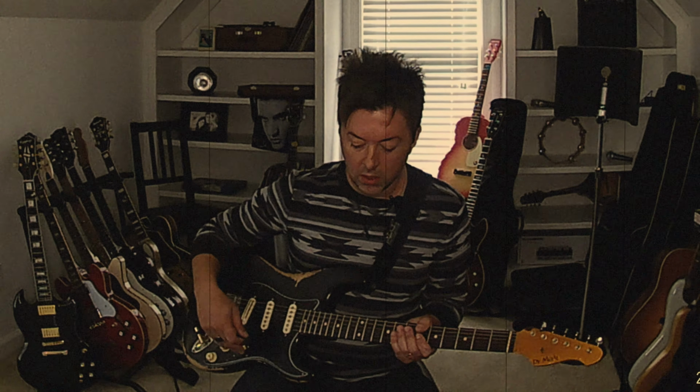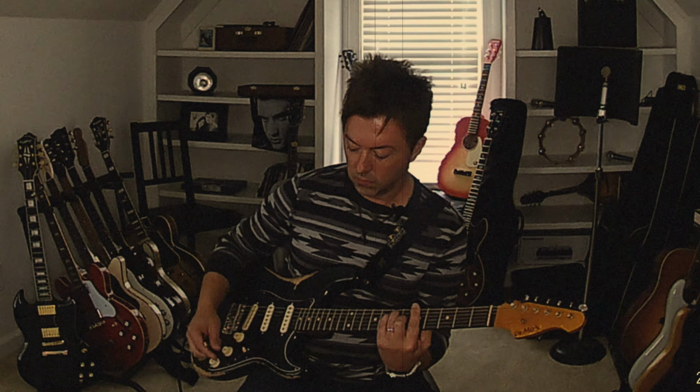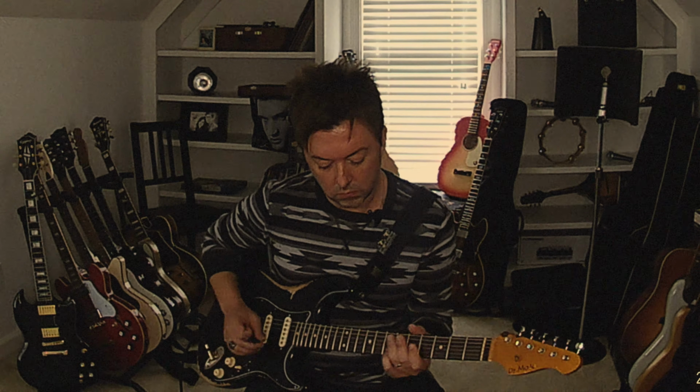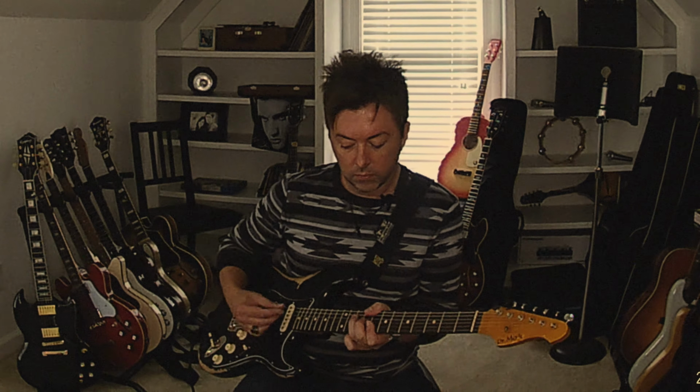Five-way switch. So here we go on the neck. This is plugged into a Logic sim, like a Vox amp sim, which is my go-to usually. So here's my clean, direct sound. There's the bass tone. Let's go back to the neck, turn the Fluid Drive on, off, on. That's what I love about it.